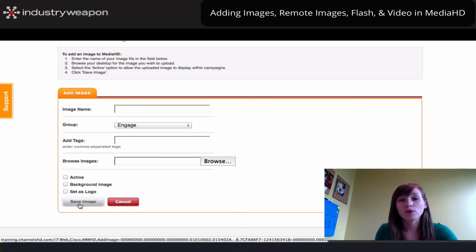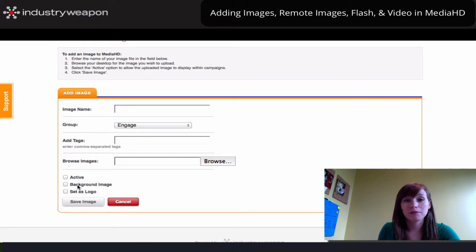We have all of the supported file types listed below, and Command Center will automatically convert them for you so that they're player friendly. If you're going to utilize it as a background image in the second step within Templates HD, set it as a background image here. Now keep in mind, we do have a resolution recommendation for background images. If your screens are 720p output, the resolution recommendation is 1366 by 768. For 1080p output, we recommend 1920 by 1080. Again, those items are listed below.